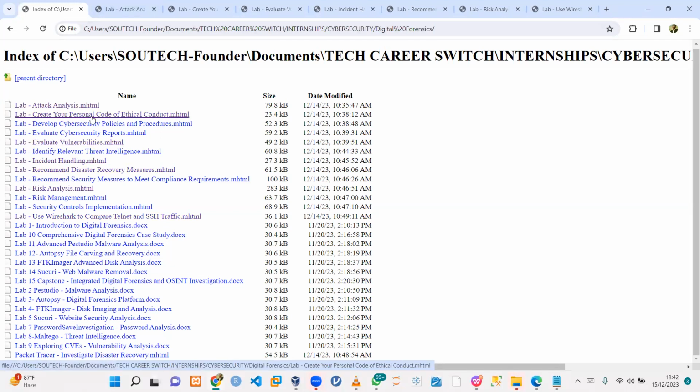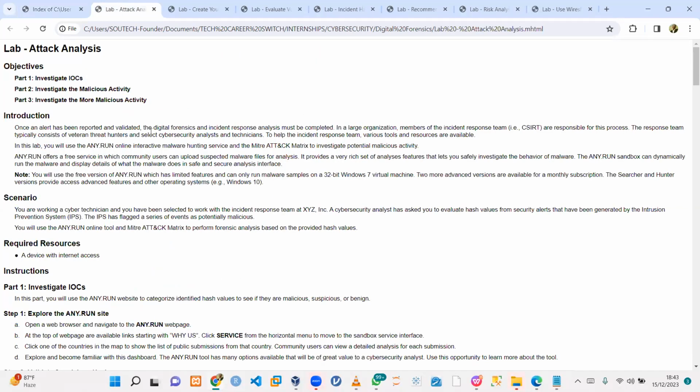So let me give you an overview of some of the labs we're going to be working on. Our personal code of conduct, because if you're going to do threat management, if you're going to do digital forensics, some of these things are going to be interwoven with some tasks that are going to be needed for either a SOC analyst or a penetration tester. So there is need for some kind of code of ethics, some kind of conduct. This is what it looks like.